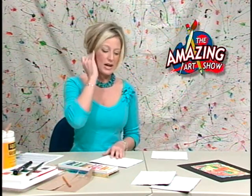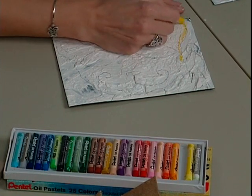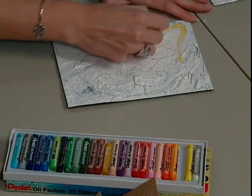So when I get started today, I think I'm going to start with some yellow, and I'm just going to lay the color down.